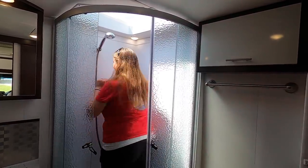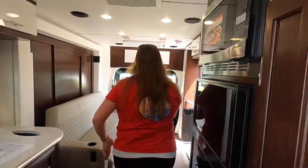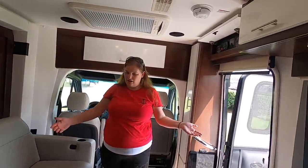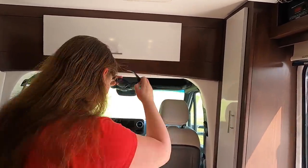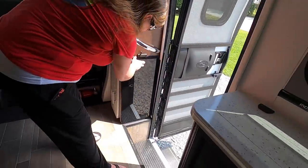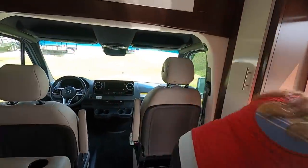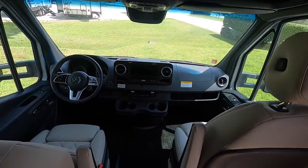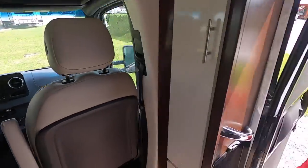Big bathroom — oh, it's got a pocket door! Look, we're both in the bathroom. Most coaches you cannot fit two people in the bathroom. Super cool, super nice, super swanky. For about $160,000 it's incredible. The floor has a step that comes down once you're inside heading down the road so you don't slip. This sits on the Mercedes-Benz Sprinter chassis. I love it — can't afford it but I love it.